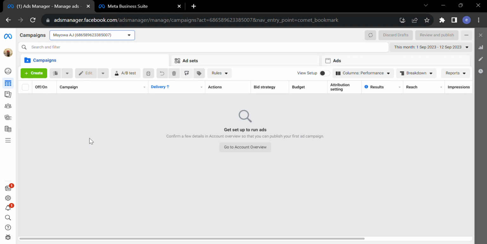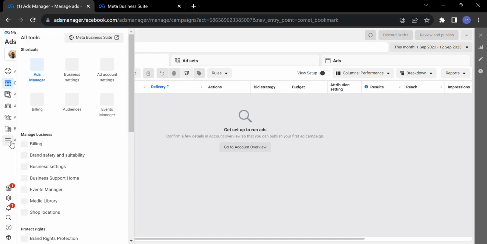But if those business pages have a business manager account, and you've been added to the ad account section on those business managers, you would see their name come under this place. As you are seeing Mayowa AJ, you will see Axity Tech, and every other business page that you have access to that has business manager.